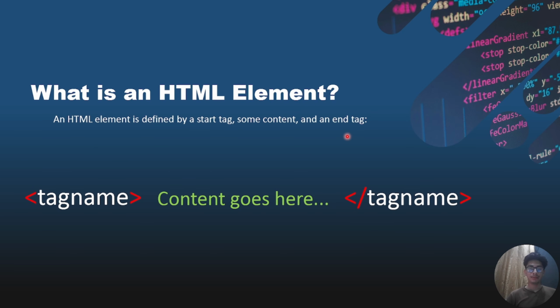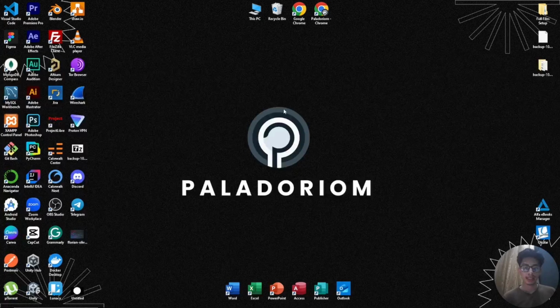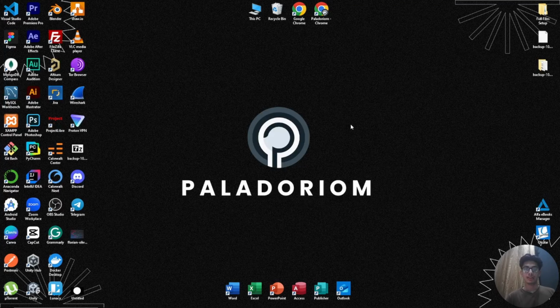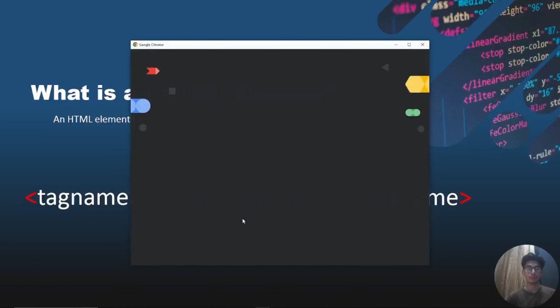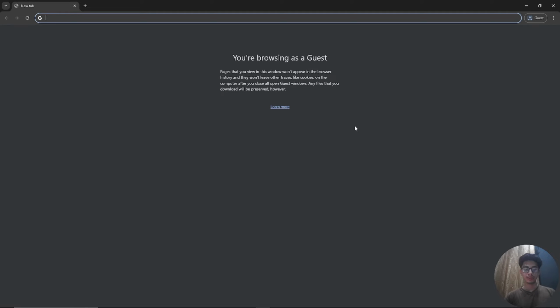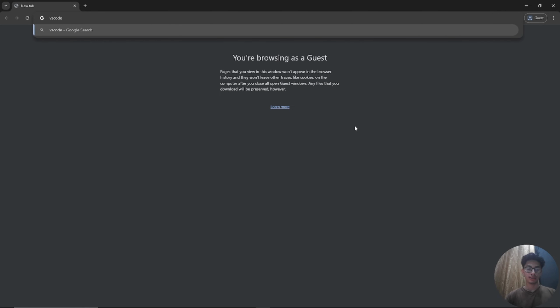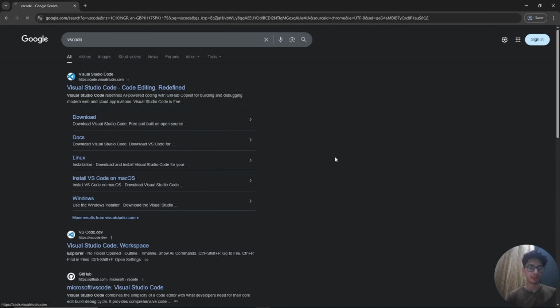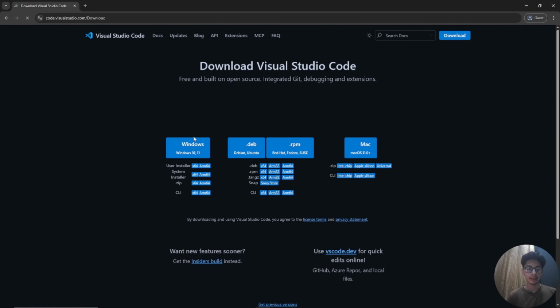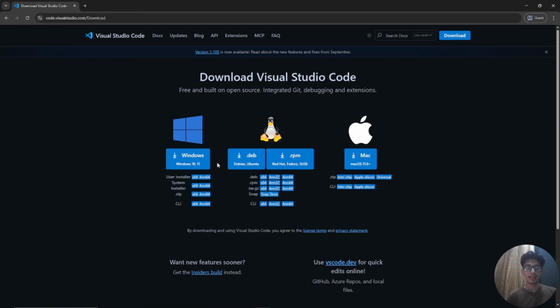So as I said, we will make an HTML page now. You can make an HTML page with VS Code. So first of all, we will download VS Code. You can just go to this website and type VS Code here, code.visualstudio.com, and download. If you're on Windows, you can download from Windows. I'm not gonna download VS Code because I already have it.